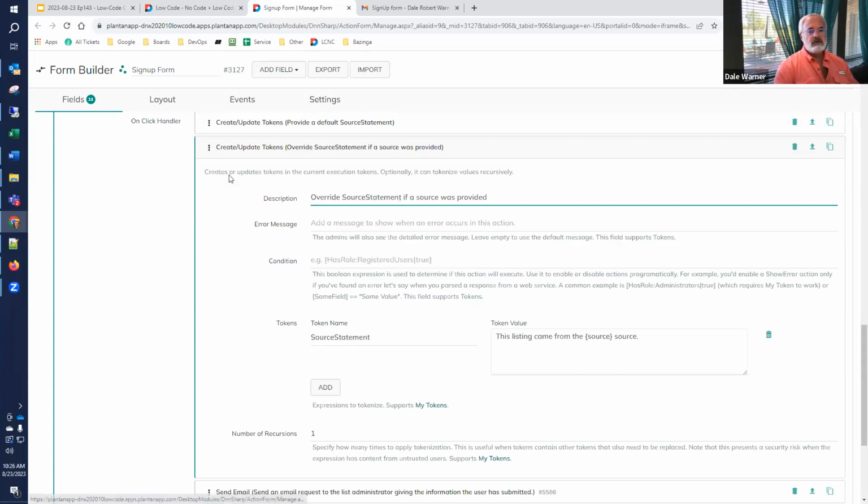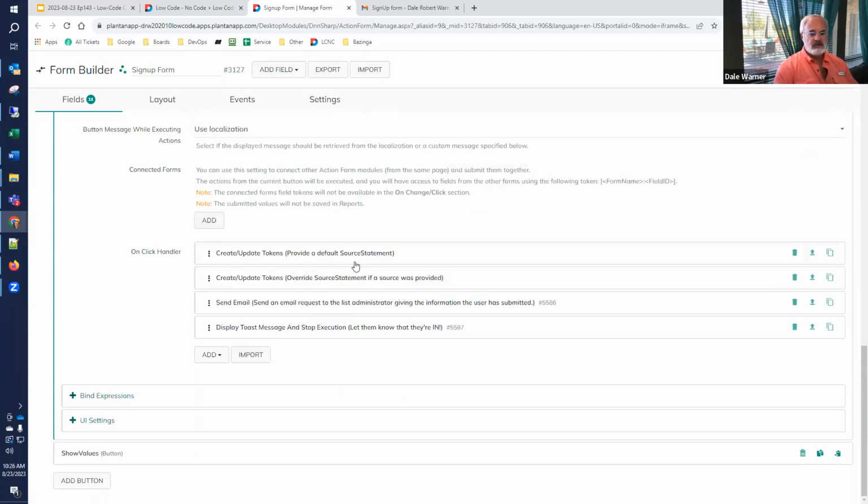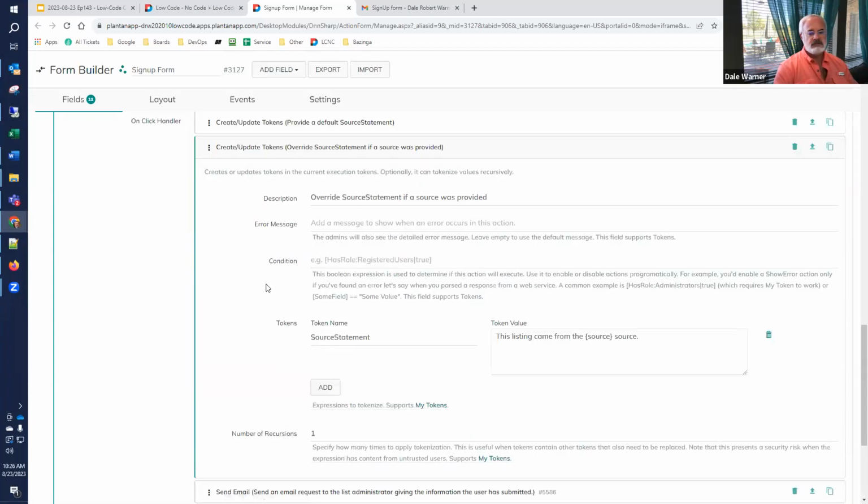So when this is all closed up and you're coming back to it later on, you can see what's happening. Oh, we're providing a default source statement, but we're overriding it. So you can open these up just to see what's underneath it. But if you're not working with that, they're all closed up and you can skip past them easier.